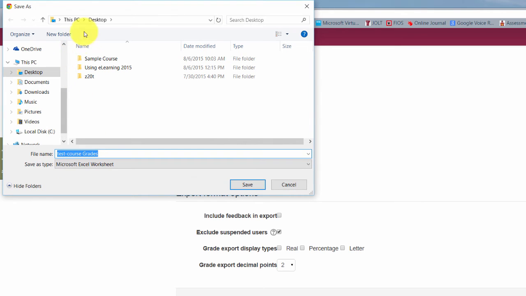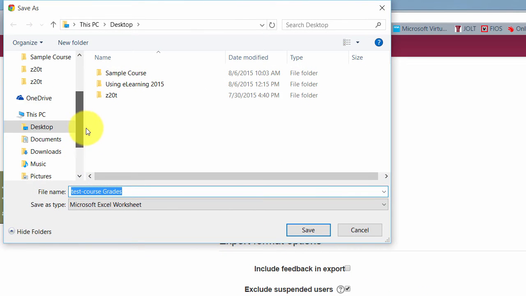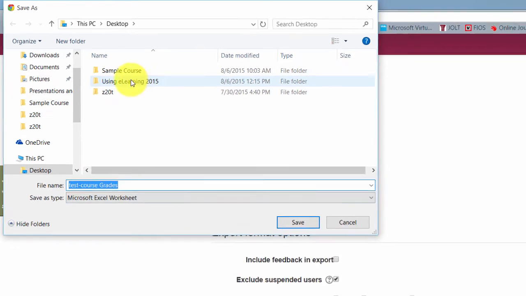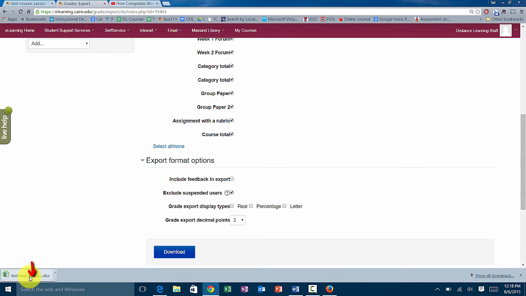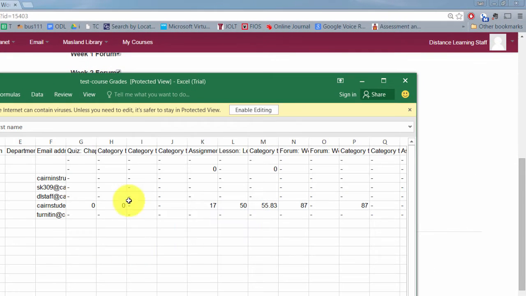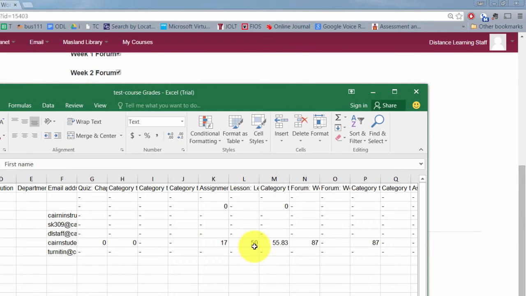And then it's going to ask me where do I want to save those. Of course, save them somewhere where it's safe and secure and so on, because of student grades and the FERPA and all that type of thing. So keep that in mind. I'm going to save them on the desktop here because it's nothing valuable. And it's downloaded, and now if I click to open it in Excel, it will display all the student grades, and this is the actual values that the students scored in the course.